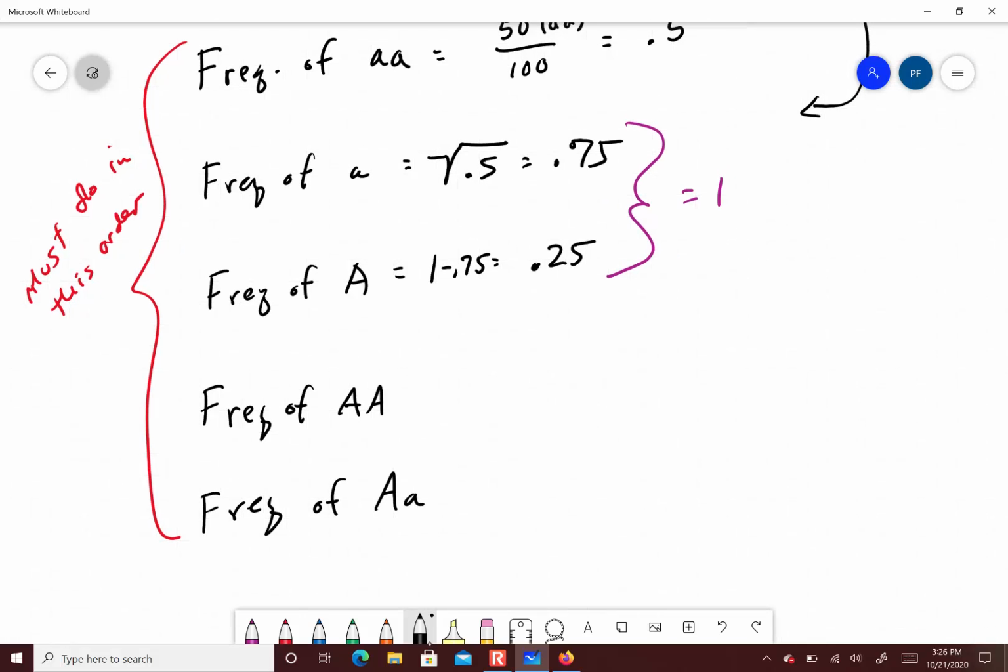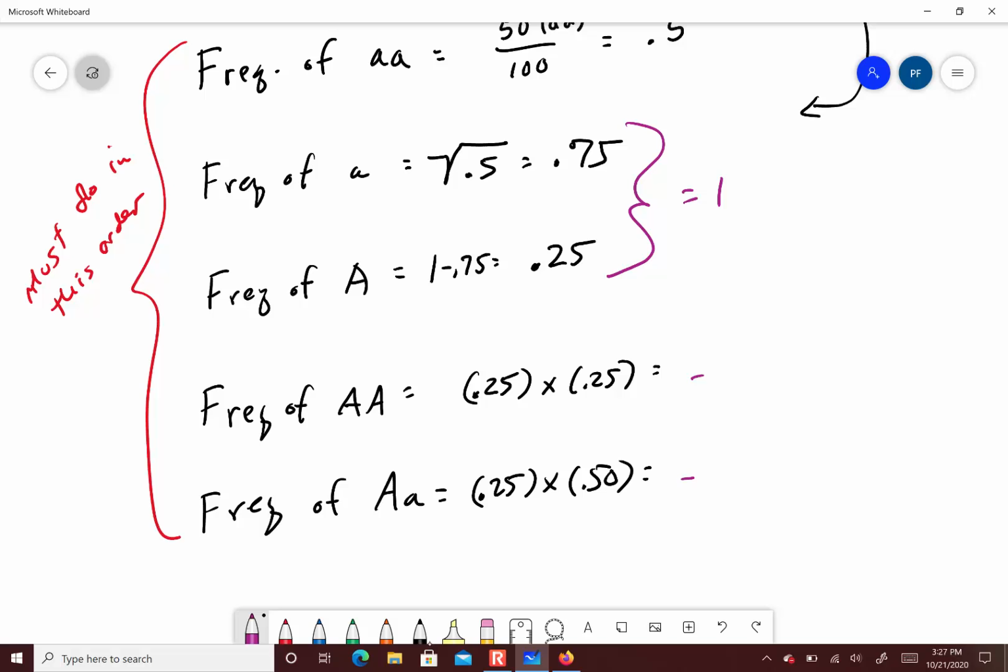And then for these last two frequencies, it's just plug-in math. We know big A is 0.25, so this is 0.25 times 0.25. And this is 0.25 times 0.50. Those last two frequencies, we just plug and chug. We just put those in, figure out what they are. That's that. So you can do these last couple of answers here to practice and make sure you know what you're doing.